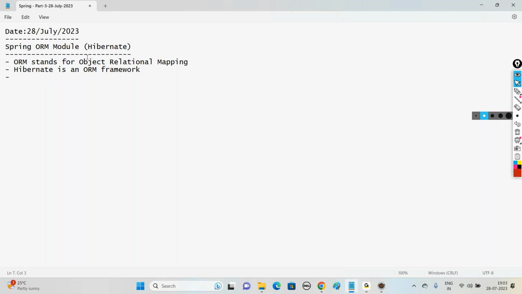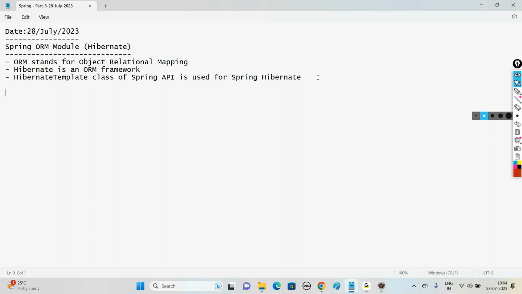To go with Spring Hibernate, just as for Spring JDBC the class is JDBC template, here the class is Hibernate template. Very easy to remember, Hibernate template class is used for Spring Hibernate. Which class do we use for Spring Hibernate? Hibernate template class. Now, this is the major point: Hibernate template class of Spring API is used for Spring Hibernate.